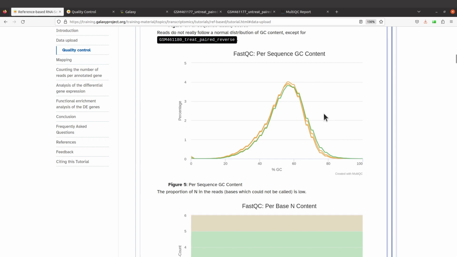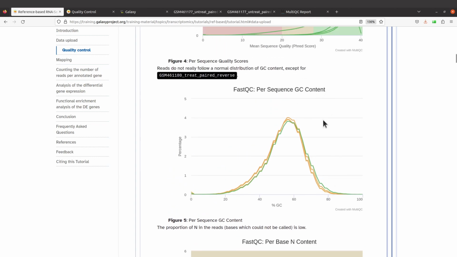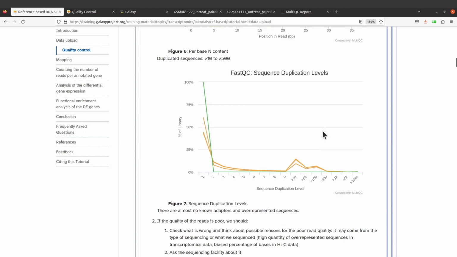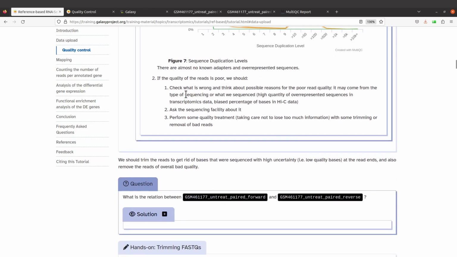Yeah, it may be affected, because for whole exome sequencing data you have a non-normal distribution, but that is to be expected for whole exome. So some of the errors you may encounter may be due to sequencing, and some could be other reasons. Of course, that's why we are discussing this. And also, if you have issues, then you have to contact the sequencing facility and let them know.